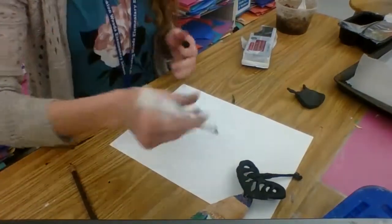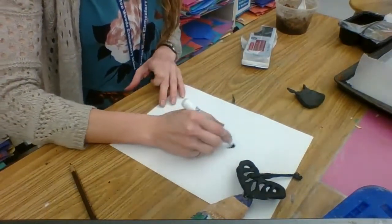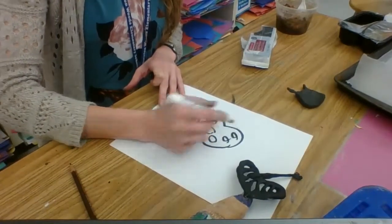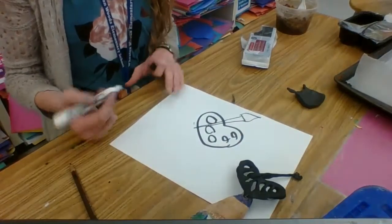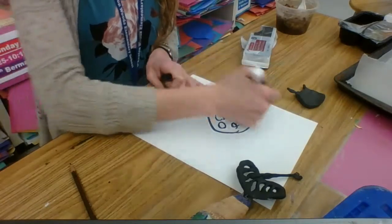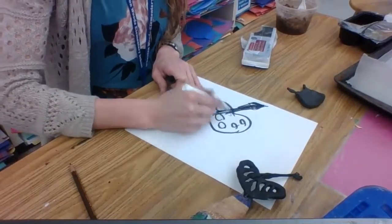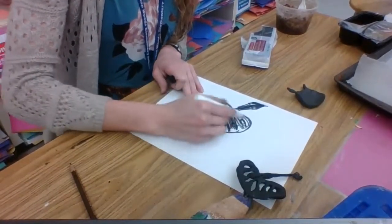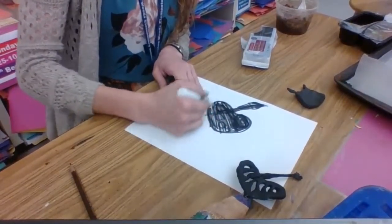If you were going to do a symbol like I did — I wanted to show that I love art — I tried to create something of the effect of a heart like a palette would be, and I wanted this brush coming across. You have to think of this as a symbol that has a lot of positive and negative space. If I just filled all of this in and I didn't have any empty circles or empty holes, it would look like a big blob and I wouldn't see any of my details.